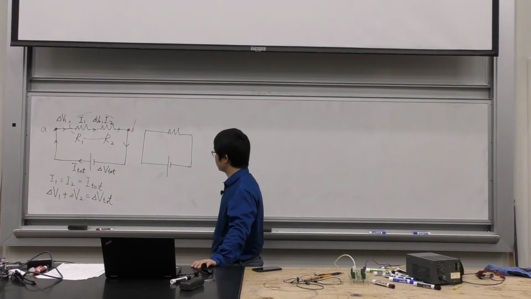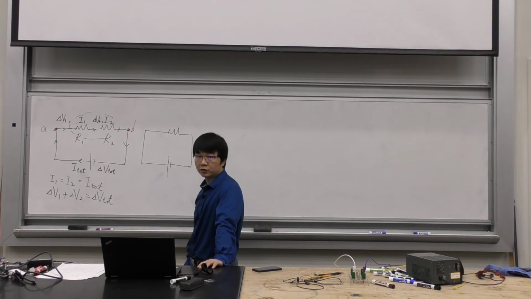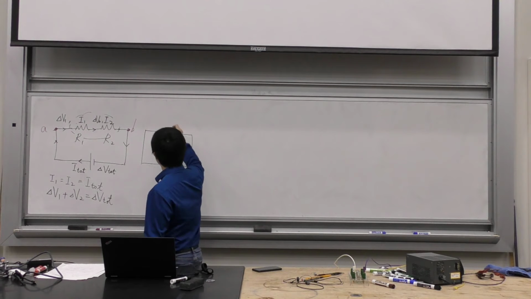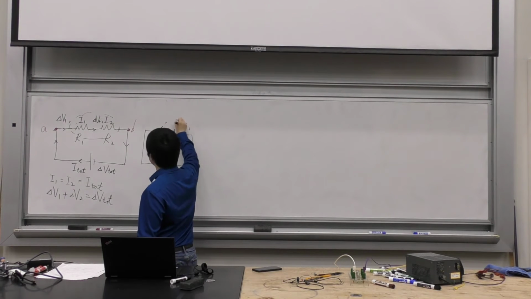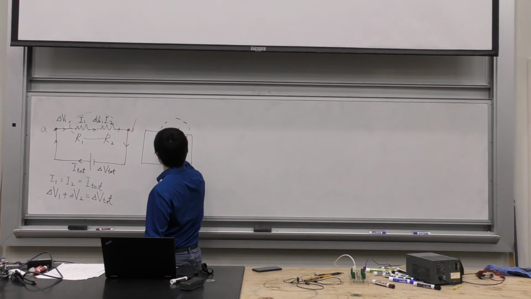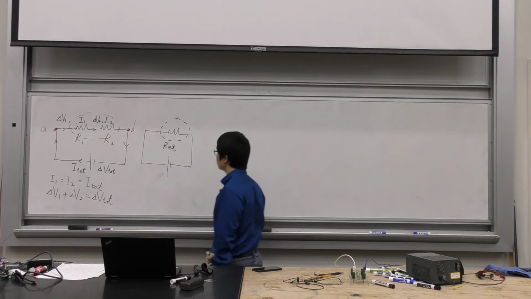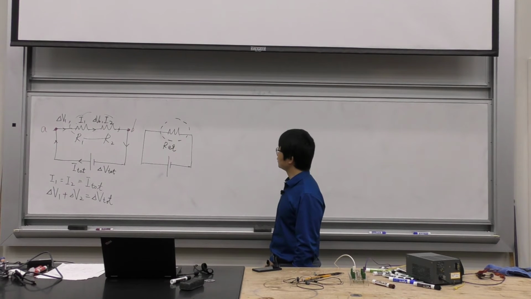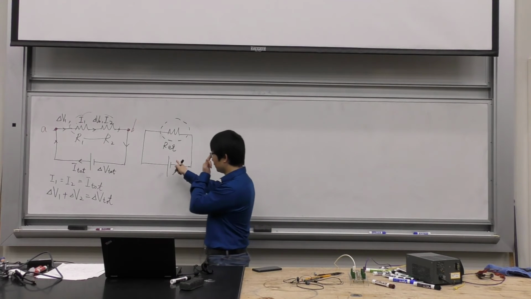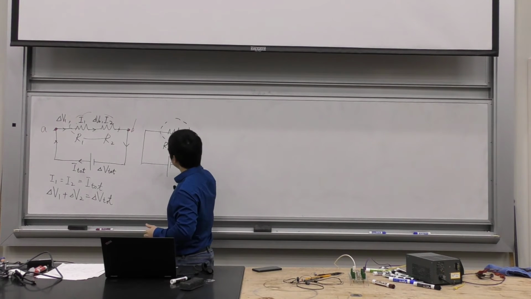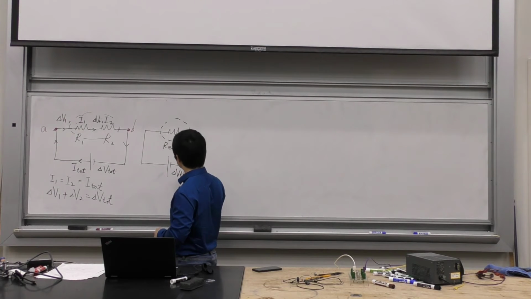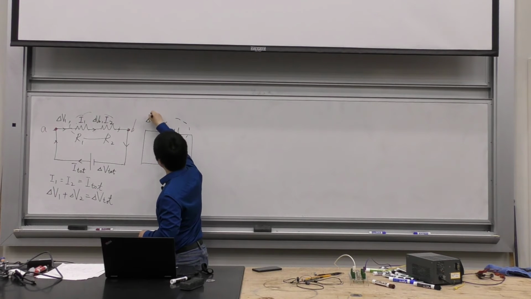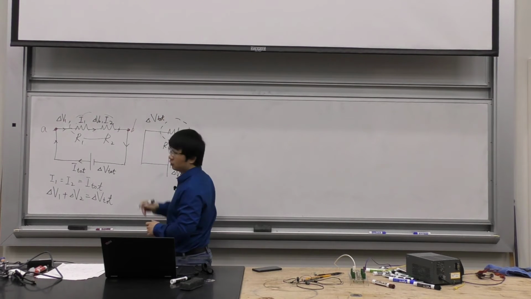Now, the next thing we want to do is, so that's the relation among these voltages and the currents. Now, what about the equivalent? So if I want to replace them with an equivalent resistor, what is the relation between this Req and R1 and R2? Now if you look at this circuit, the Req is the only resistor connected to the battery, so of course the voltage on it is going to be V total. It's going to get all the voltage.